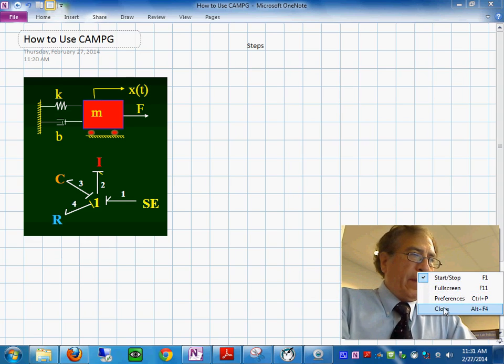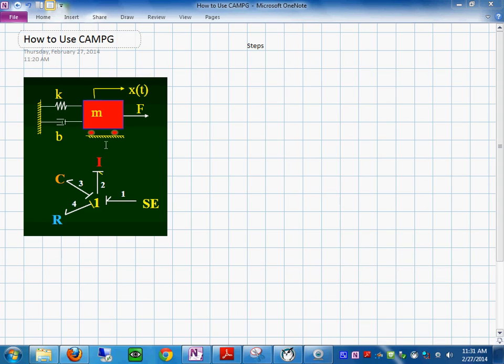Okay, the first thing that we have to realize is that we have a physical system in here that has an applied force to the right. We have defined the motion positive to the right, and so the spring is in extension here. This is the spring K, this is the damper B. So this corresponds to that.